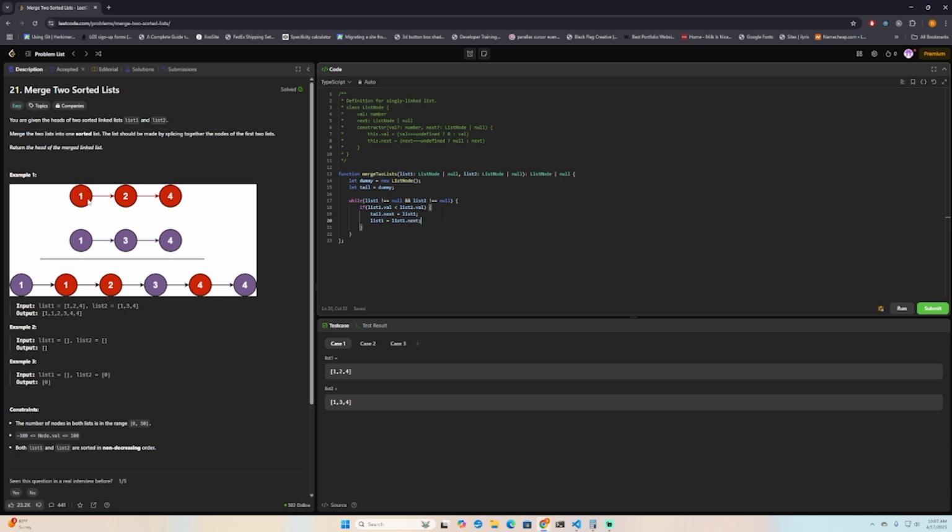So with this code, if we removed 1, we then need to move the pointer for list 1 to 2. Else, tail.next can point to list 2, because we know list 2 is actually less than list 1, and then list 2 will need to get moved up. Otherwise, we're just pointing to nothing. So then remove this and then move to 3. And then we do 1 is less than 3. 1 will get added. Is 2 less than 3? 2 will get added. So on and so forth.